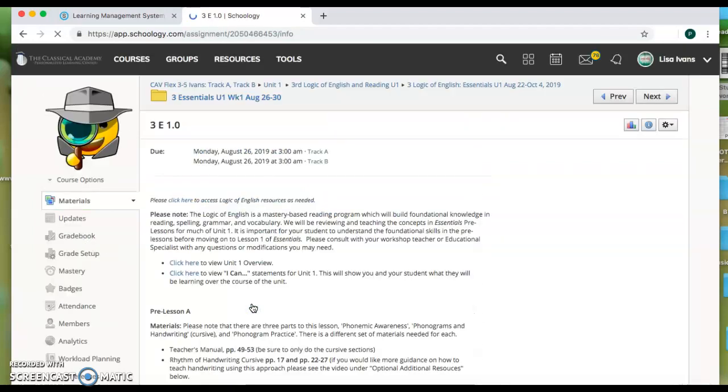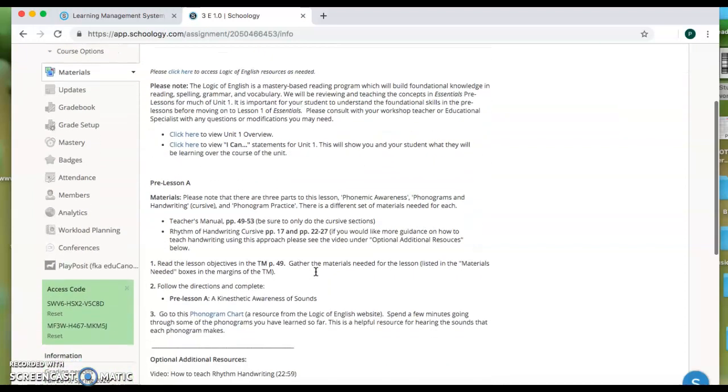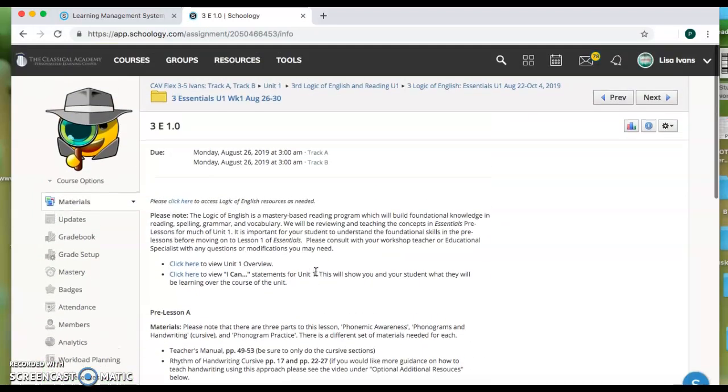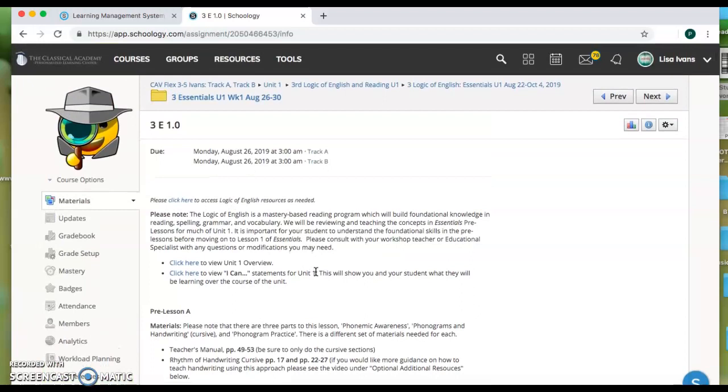So I'm in this lesson. It gives me all the information for that lesson. But let's say I want to go to the next lesson or previous. I can click these buttons here to easily navigate within this folder. And then if I want to come out of this folder, but maybe I don't want to go all the way back to my home page, I can click on these, what we call breadcrumbs, to back up to where I want to be without backing all the way up and then having to do a bunch more clicking to get to where I want to go next.